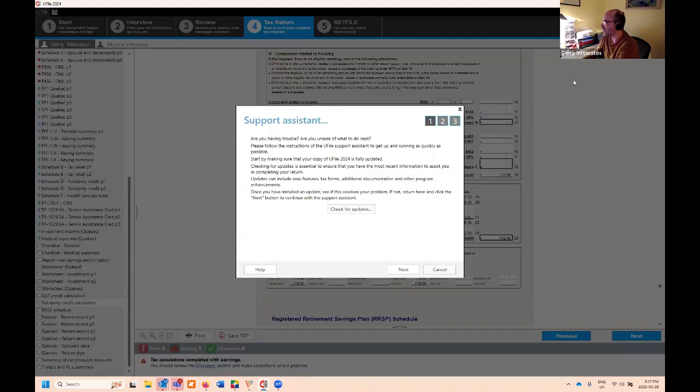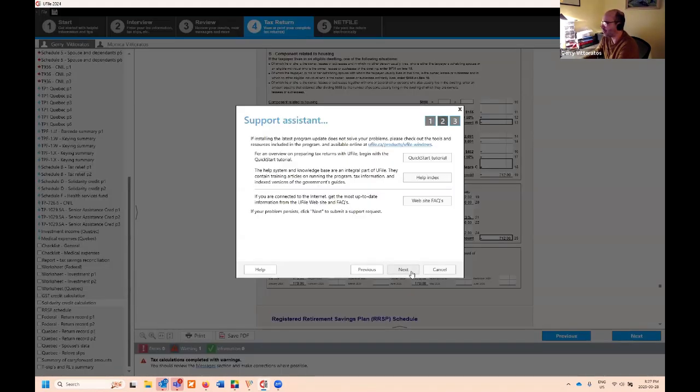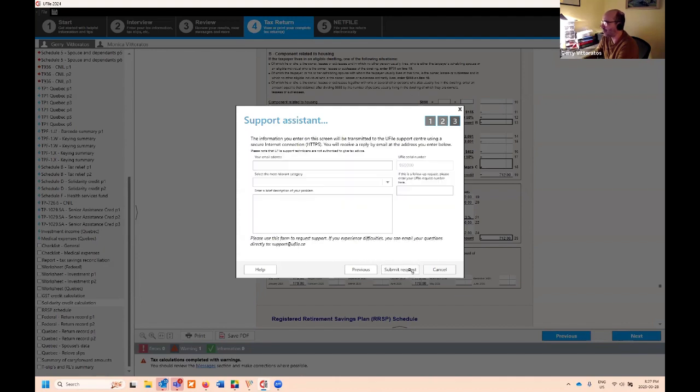If you go to support assistant, for example, and then you go next, and from there you can contact us, and usually there'll be a phone number provided here if your version is entitled to a phone number. So that's what you can do. If not, the quickest way is help@ufile.ca. Usually email is faster for us. You could do that as well.